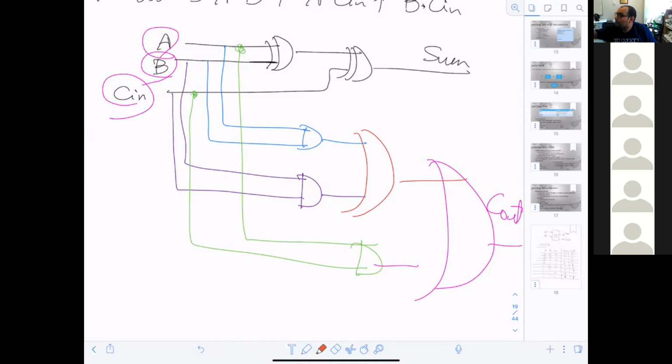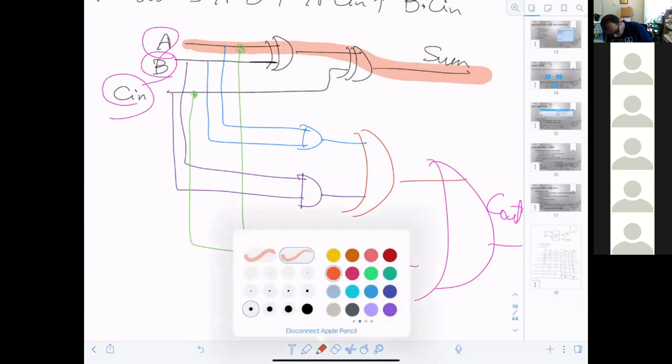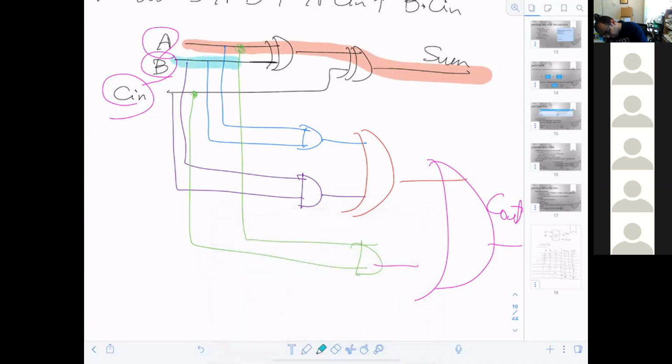So we need to know all the different paths between the input and output. So here is one path. Then here is another path. Then here is another path. So I have 3.